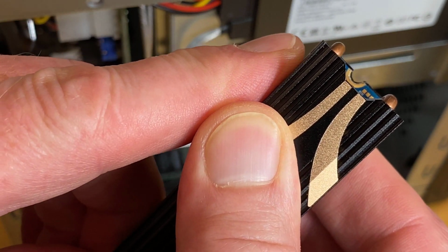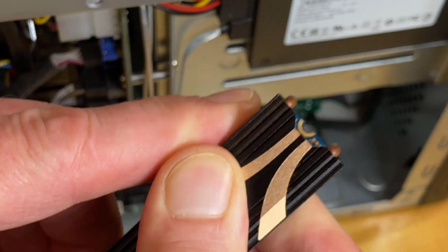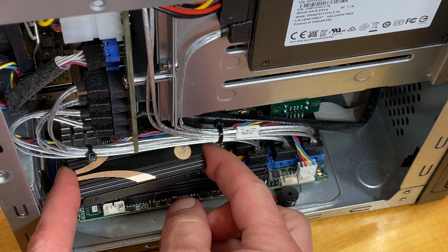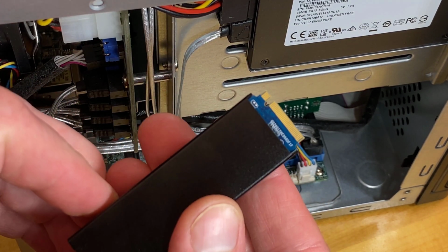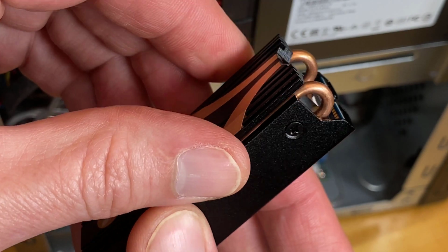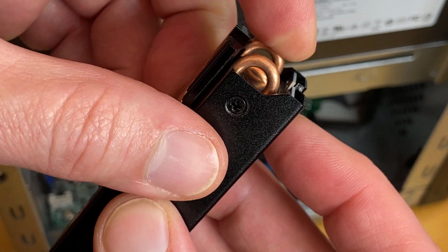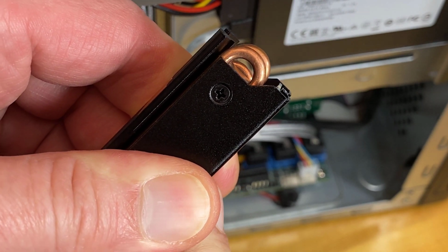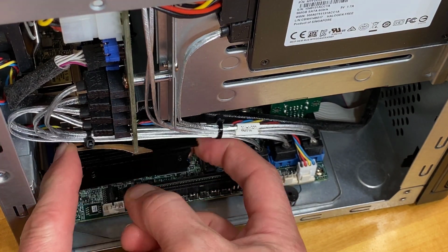But if I exert just a little bit of force, we have no metal in the way. In other words, I should be able to get the set screw down without a problem, with just a little bit of force on the foam there. So even though I didn't line it up right, let me just sum that up. When you go to install this, don't do what I did. This can stick way out, right? But it doesn't need to stick that far out. So you're going to want to make sure you have this lined up on that back edge there. And mine comes up a little short, right? So if only I had had that even like this, we'd be absolutely fine. So it's that simple.